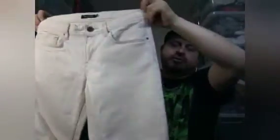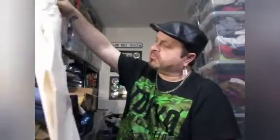They look quite, in fact they look like a women's size, to be honest with you. I'm not entirely sure, but it was in the men's section. I haven't done the research on them outside the shop because I couldn't get a signal inside. It says that they're a size 38 and 28 inch leg. But I can't help but think they look like women's jeans, but no, I could have been assured that they are men's, so be it. I'm probably looking at about 20 quid, 15 to 20 quid. I might put them on for about $29.99 and see how well they do, because I've never had them in my shop before.